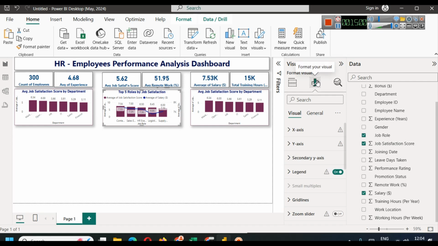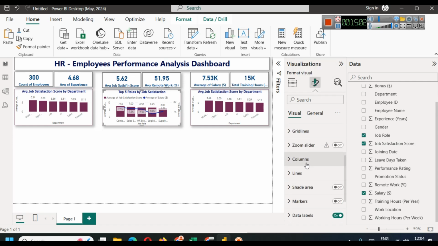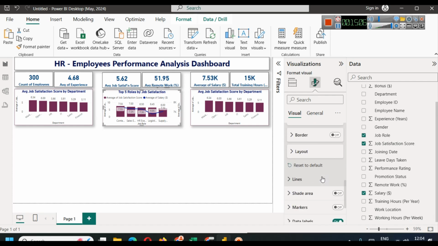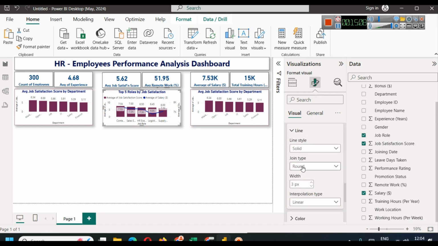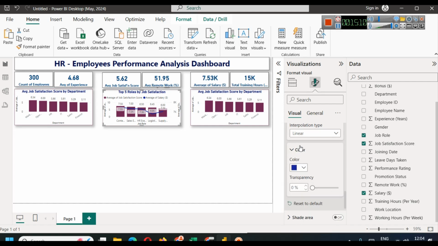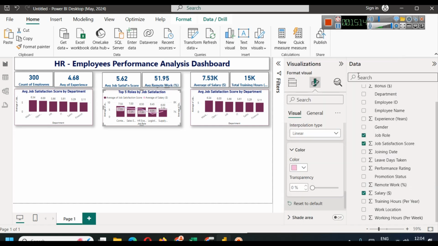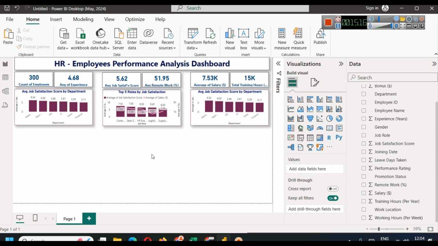Now when you go to format your visual, along with column, where you can choose a different color, we also have line, and in line also we can choose a different color, which is blue at this moment. Let's select this color so that the line is properly visible.